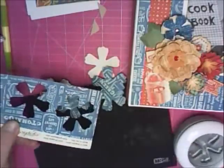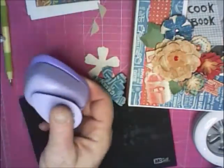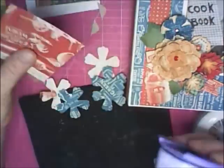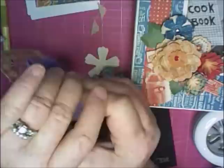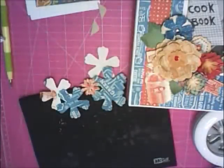So I'm cutting out 5 of those. Now I need to cut some of the small ones. And you should have plenty of scraps. Don't throw anything away. And you're going to need 2 of those. And then we have the leaves.